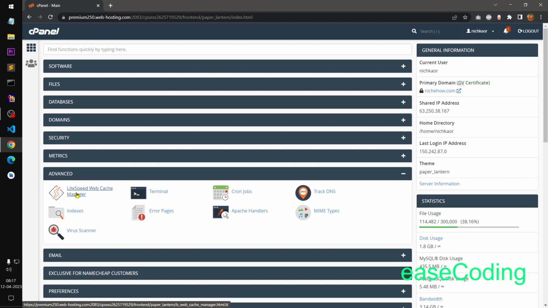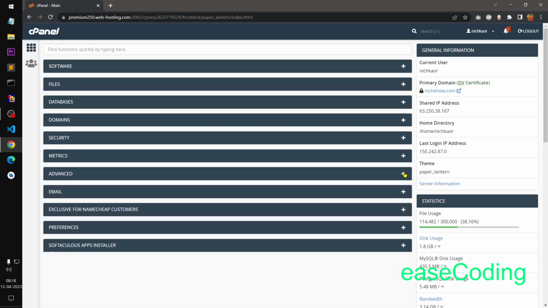Namecheap uses a LiteSpeed web server on this instead of Apache web server, so this makes their pages a bit faster. You can go ahead and explore it if you use it. Terminal, cron jobs, track DNS, indexes, error pages, Apache handlers, MIME types, virus scanner.